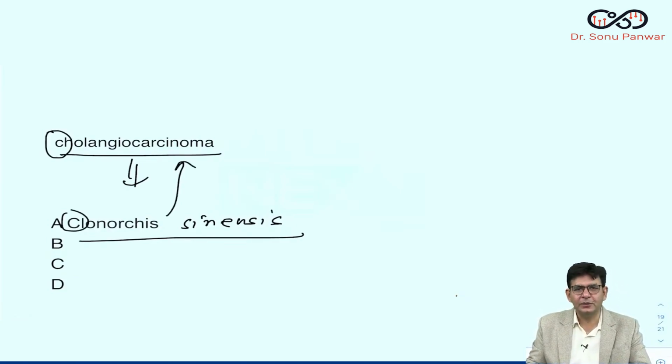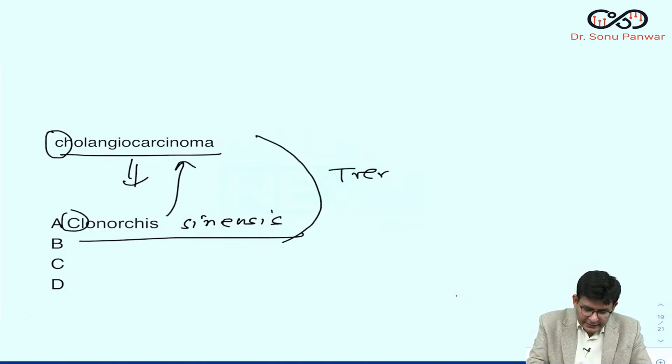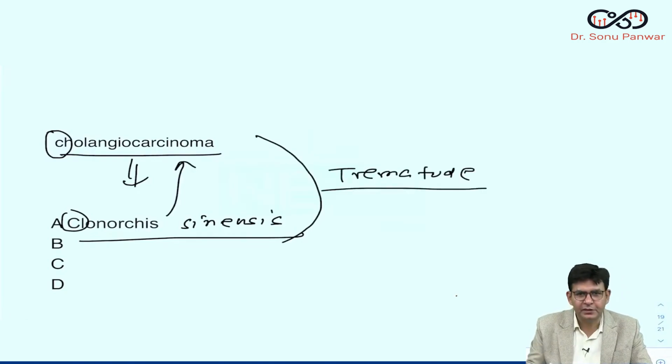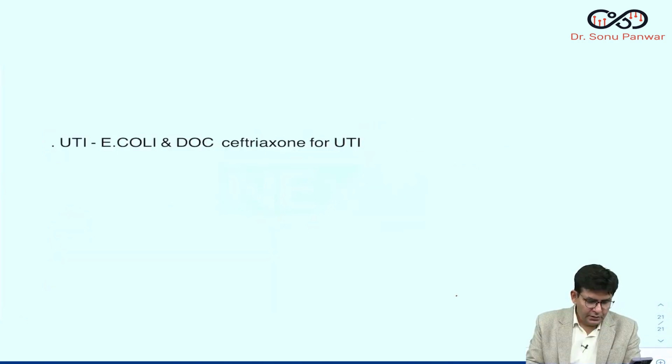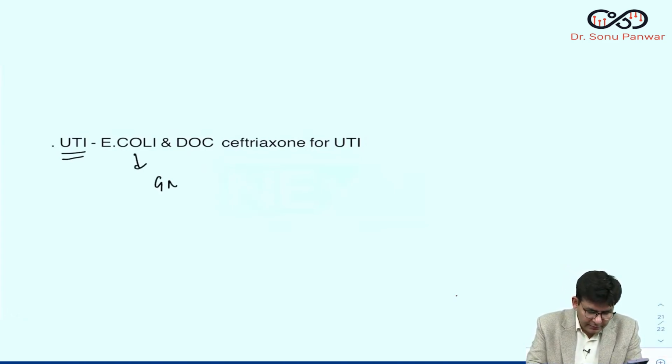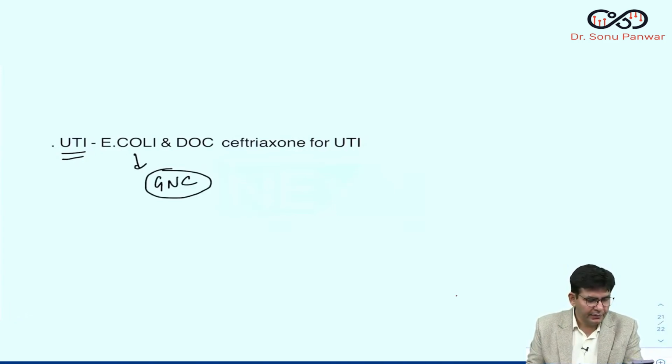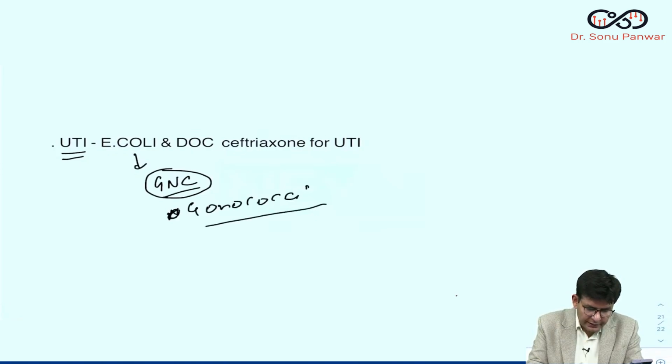Okay. So cholangiocarcinoma, this is what? This is, guys, a trematode, and this you already know, that trematodes are termed as flukes, and in them the first intermediate host you know is always snail, and in this particular one the second intermediate host is. So there was a question regarding this also, na, burning micturition, and there was a discharge, and in that they have given a picture also of gram-negative cocci and all. Have they given a picture of this particular gonococci, and they have asked regarding the treatment part of it?